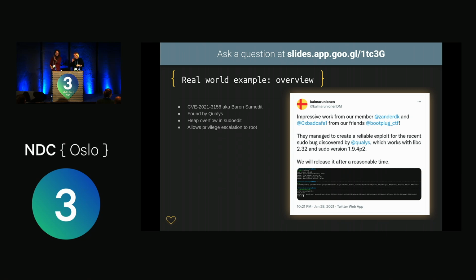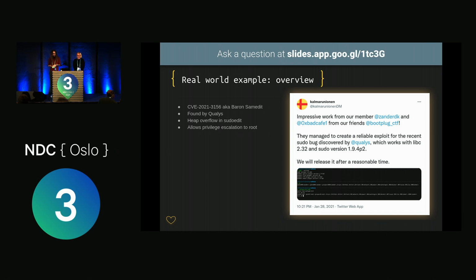All right. So this real-world example that we chose is a bug in sudo. Just to make it clear, this is not found by us or anything. It's found by a company called Qualys. They do really cool research, so if you like this kind of stuff, you should really check them out. They publish a bunch of really cool papers about attacks on usually really common software. Sudo is found everywhere, right? On your servers and your desktops. So yeah, really good work by them.